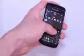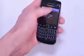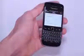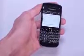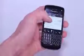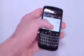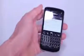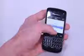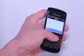But on the whole, you're going to see a lot of the same stuff here as in the other OS 7 devices, such as near-field communications. That is enabled, I believe, on this version. Carriers have the ability to lock this stuff down, so it really varies based on where you pick it up. There's still no mobile hotspot here, but that is an OS update that seems to be making the rounds lately. Sprint just unloaded it on a bunch of different devices, I think the Torch 9850 and the Bold 9930. So presumably this one will be getting that feature soon.